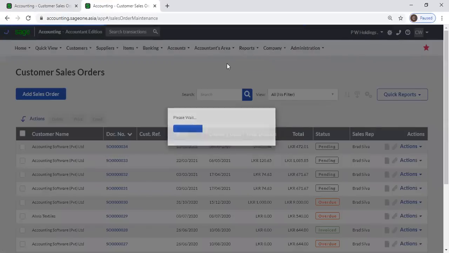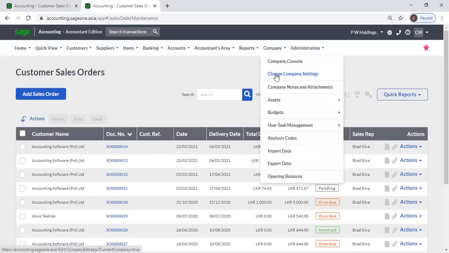Now, I think you can remember, if you want, you can reserve those items in the sales orders.